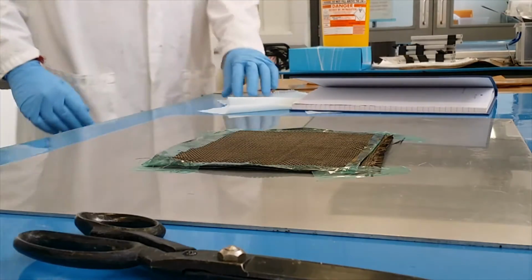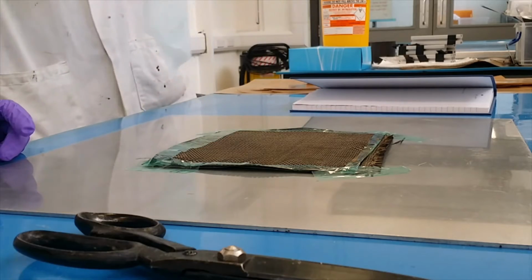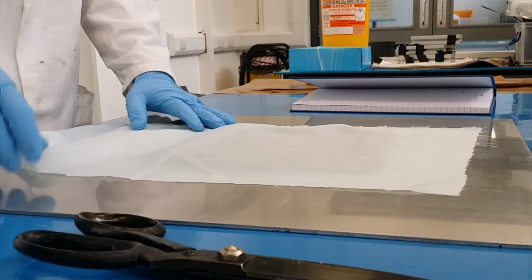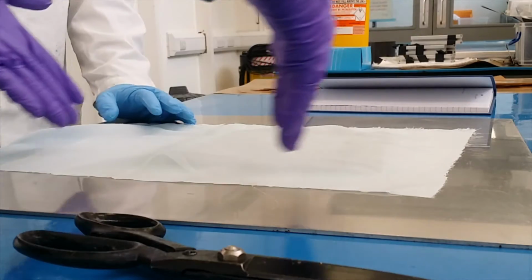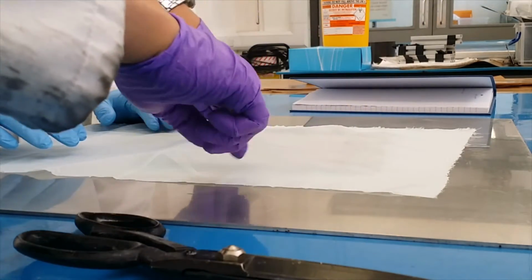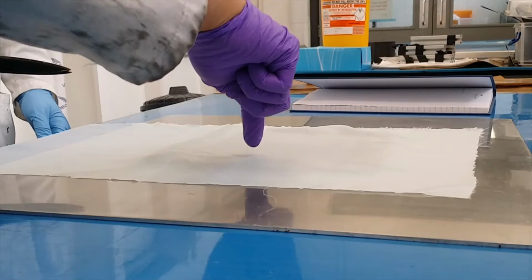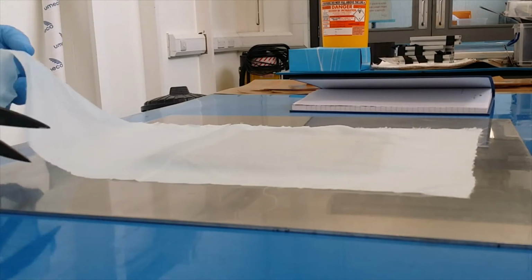Okay. After that, you put the peel ply. This is a peel ply. So it should be covered up, or maybe the fabric is much bigger than this? No. This one should be larger than the fabric. Or the same size, yeah. Or the same size. All right. That's the idea.